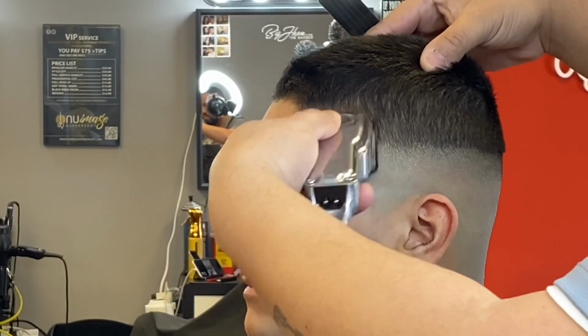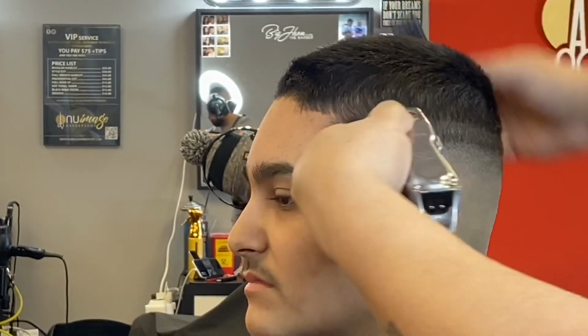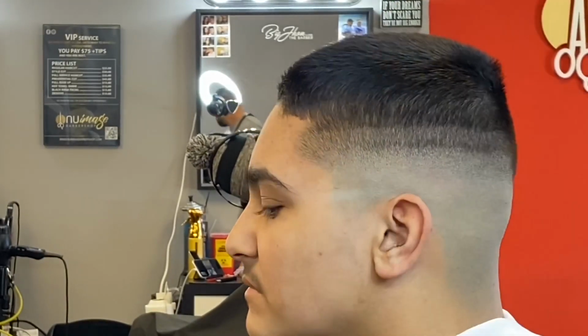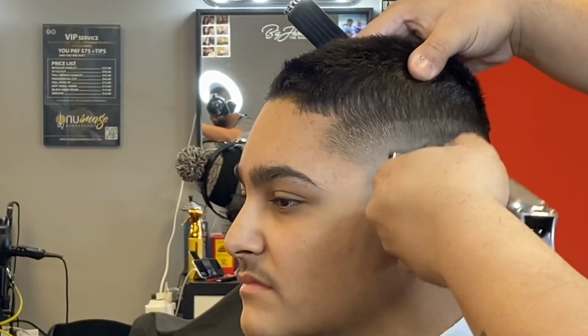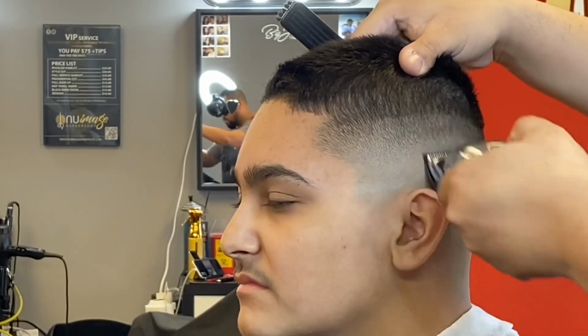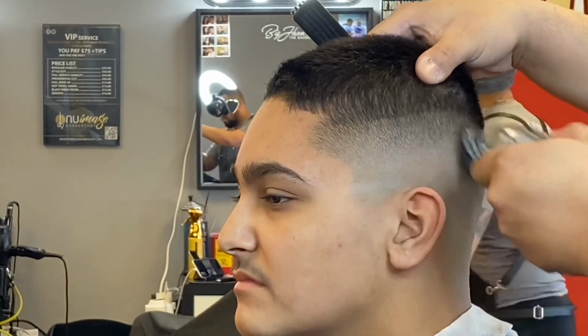Now we're gonna be taking our 1 guard closed and making another guideline about 1 inch thick to keep fading this haircut out. After that, you're gonna take the 1/2 guard about halfway open and pass it right under that line. And as you can see, that fade is starting to come together.